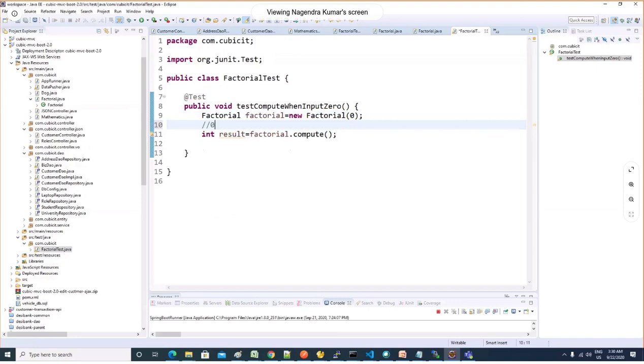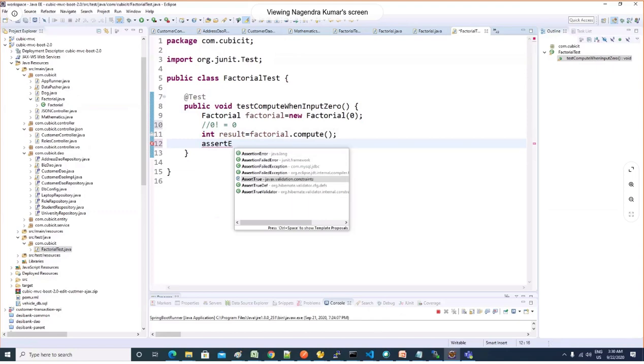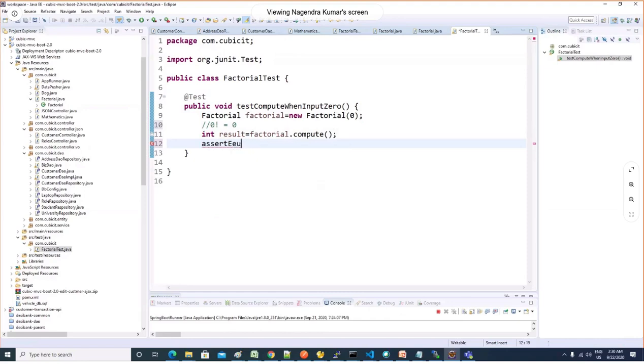But you know factorial mathematics? Yes. So here we have to use assertEquals, Sabita. What does assertEquals do? It compares. This result is the actual, right?